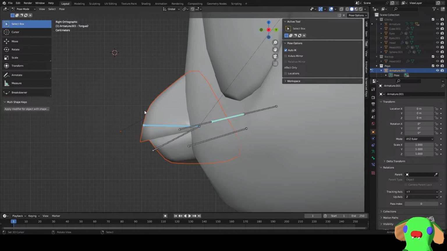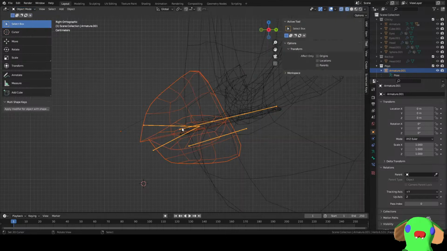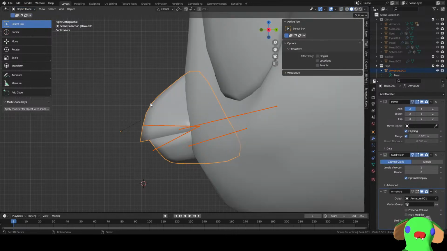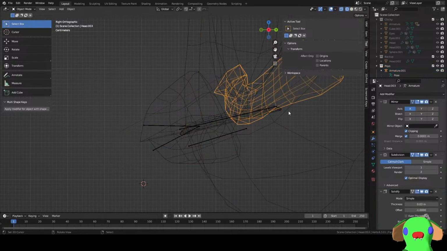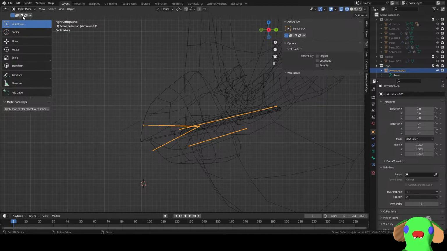Yep. And okay, let's try debugging it. You have to be in pose mode in order to move the bone.